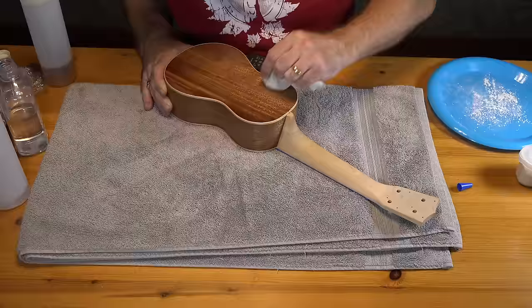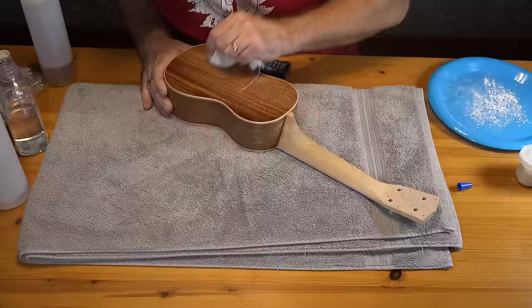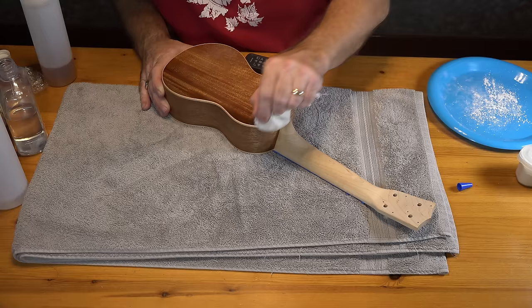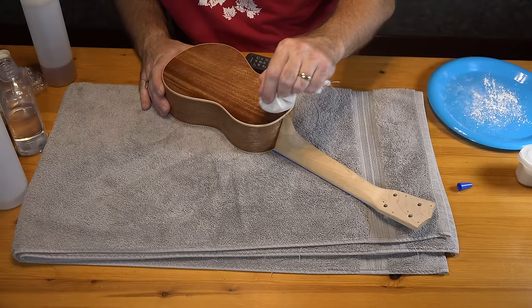You also want to watch for the vapor trail. If you're getting a good vapor trail, that is a good mixture of shellac to alcohol. It's hard to see it here, but just keep working it in and then do this motion along with the grain to take out any swirl marks. Now, don't be tempted to start in the middle. You want to swoop down, hit your instrument, and then off the tail end, just like that.